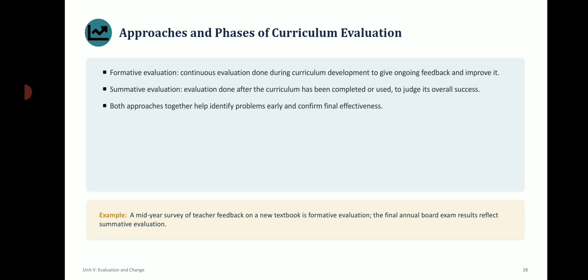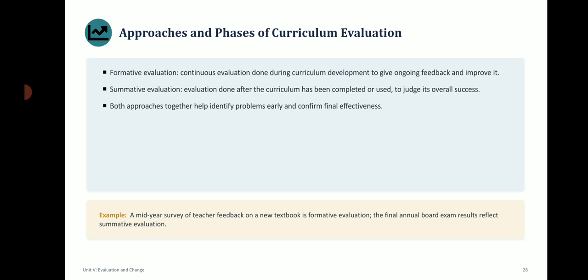So then we come to curriculum evaluation functions and approaches. When it comes to functions, the function of this is organization of content and certain material and to know its result. Evaluation can help in the process and also to bring changes in them. This one point is very valid. So here we see the approaches and phases, right?